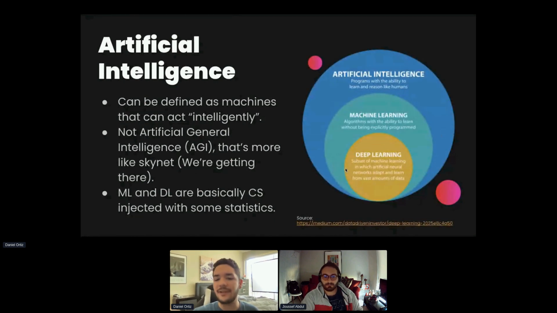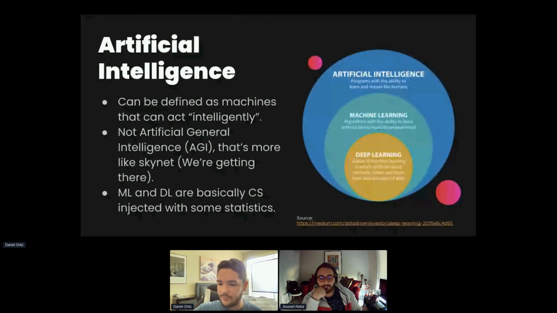Machine learning is specifically algorithms. Any algorithm that is, I believe, soft coded over hard coded. So, for example, let's say you make a calculator. If you have to specifically tell the calculator a plus b is equal to 2, for example, or you have to assign a is equal to 2, b is equal to 3, and you add them, that is hard-coded. You are specifically telling the machine this means this, and this is the outcome that is expected.